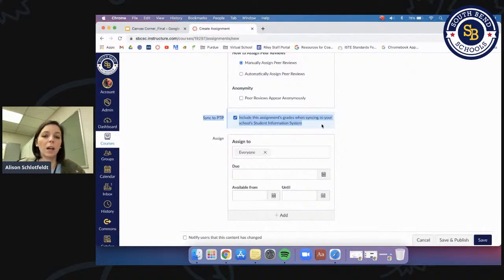If you want it to be included in your nightly sync to PowerSchool, you want to check mark this so that it can be synced. As Ms. Singleton said in the chat, if you want it to link to PowerSchool, you have to pull in the groups from PowerSchool so they are connected. So we want to make sure that occurs up at the top.